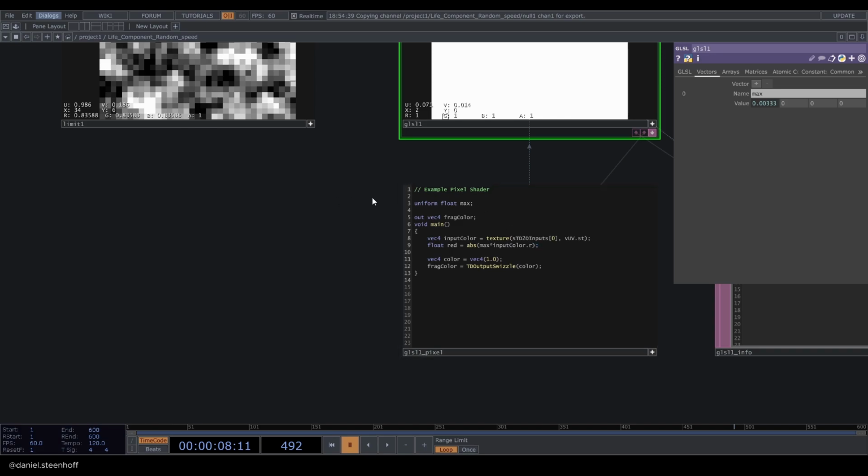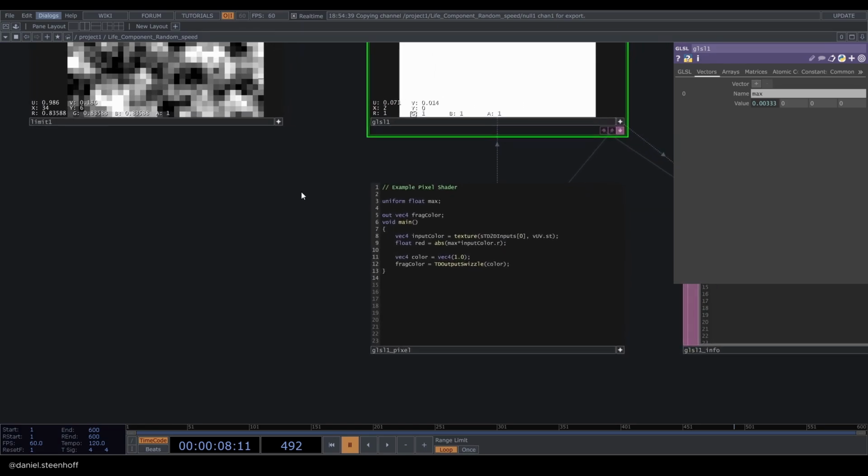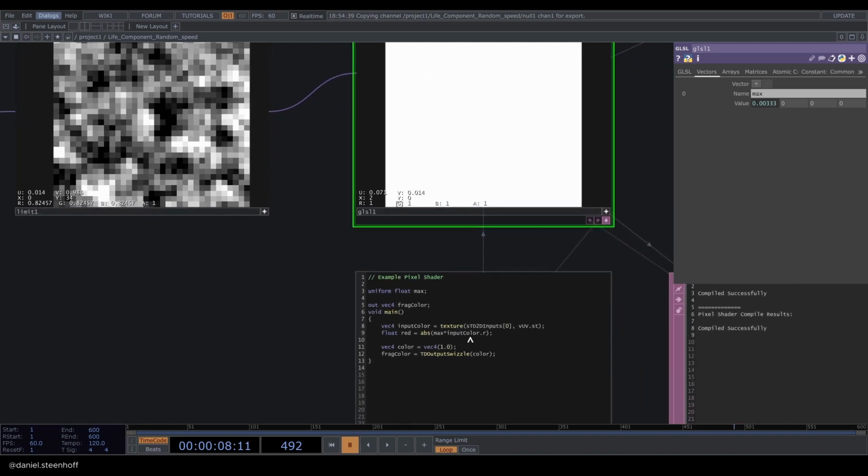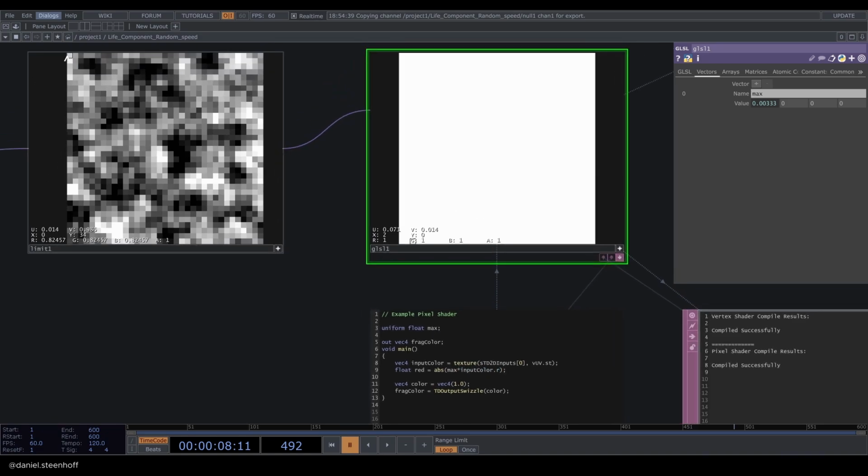And what we're doing is we're storing the input color of the current pixel in this variable, and now we can access all of the input pixel's values, so R, G, B, and A. And now by typing in input color.r, we get this value. So for this pixel, it will be 0.82.